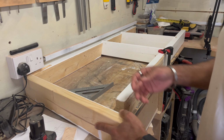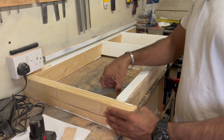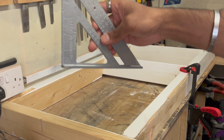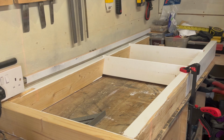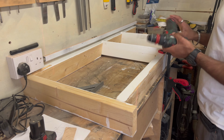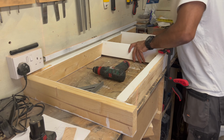Right, as you can see, using this piece here, I'll put that across both tops and using my square I've checked if it's square. Now I'm just going to drill some pilot holes into both of these, flip it, and do the other end.